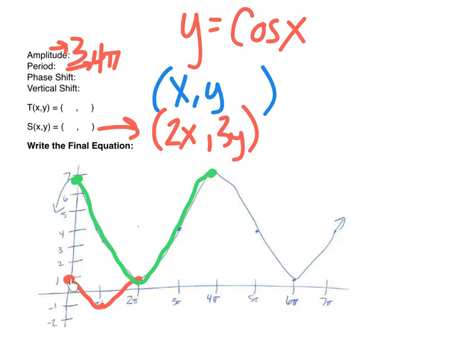So keep in mind the parent function is normally here. So what I do here to really do the vertical stretch properly is I look at this parent function and I take it from the amplitude of 1 and I adjust it to 3. So watch this. If I just look at the parent and if I adjust it to 3, it's going to look something like that. So this is actually the amplitude stretch happening right here. So the parent to the amplitude stretch.